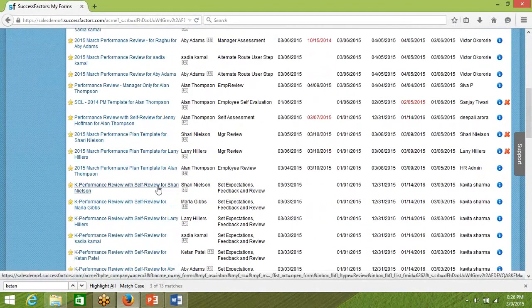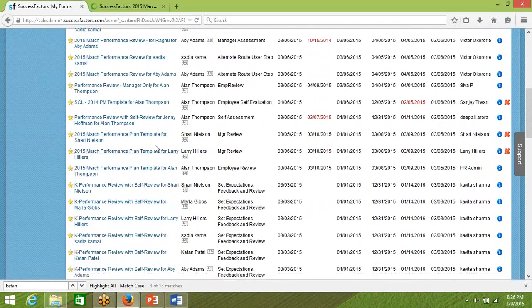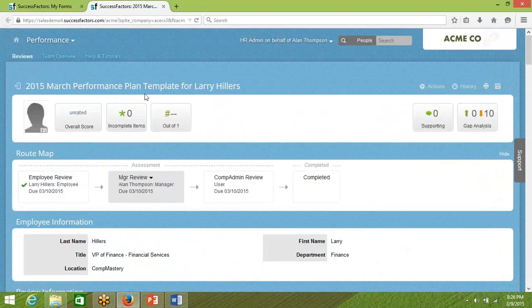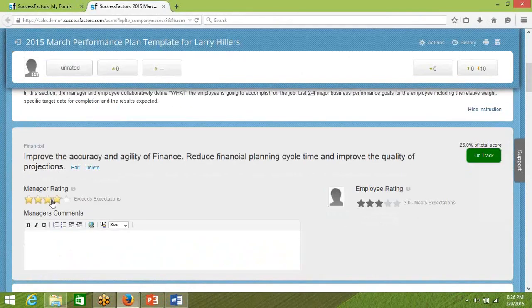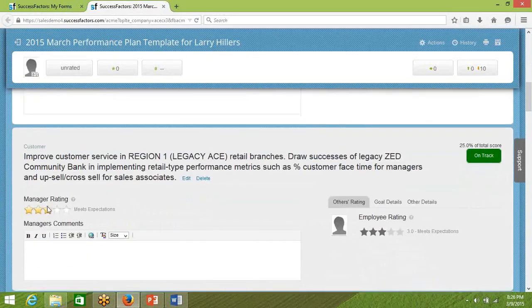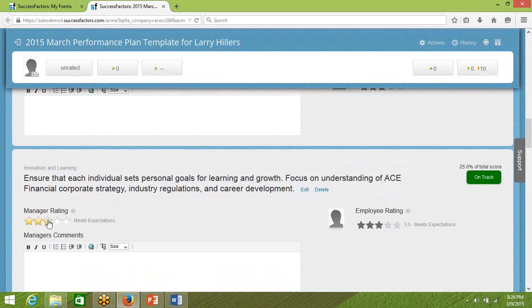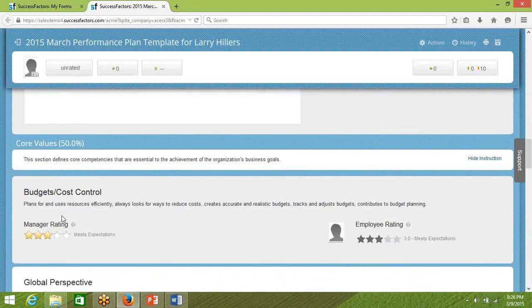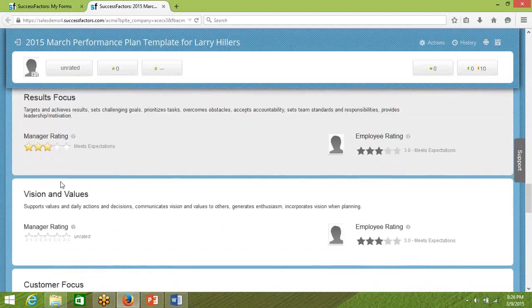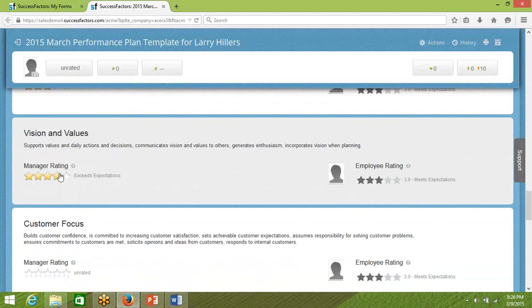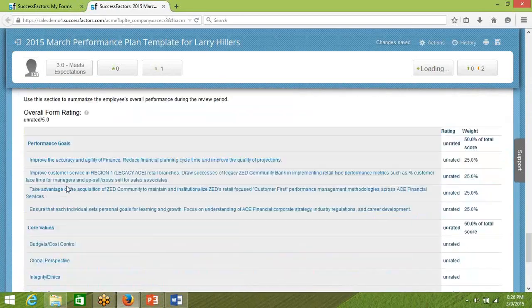Ketan Patel is on. Larry Hillers. Larry Hillers is supposed to get 3. Raghu, I think I could not proxy for this guy, so that's why it's not showing up. Ah, okay. If it's not urgent, if you want, you can go ahead and assign yourself as a proxy to Alan Thompson, Nirmal, so that in future, if you want to work with any of the proxy users, you don't have any issues.